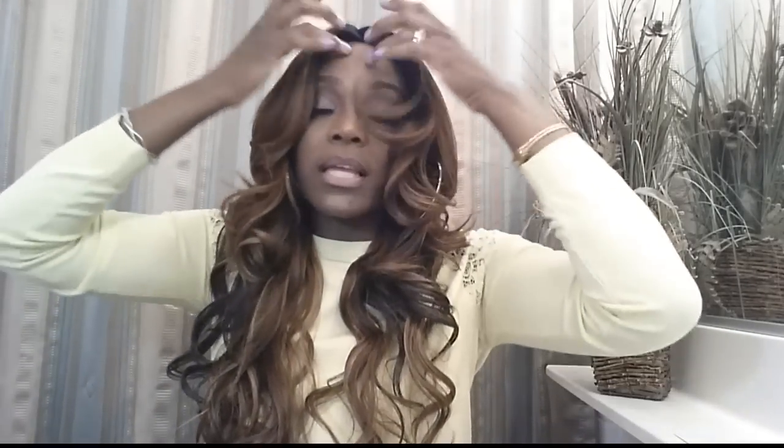I made this darker because I don't cut all the lace, so I just use my Sharpie wherever that's at. But look how cute this is. I like this. I'm gonna rock this for sure, especially during the summertime. I might go get me two more. Now, this wig was like $38. I think the Model Breezy wig was like $38 too. But this one feels so good. The wig just feels good on my head.